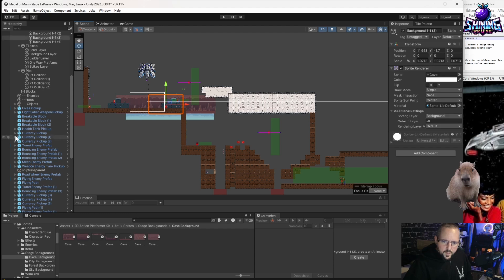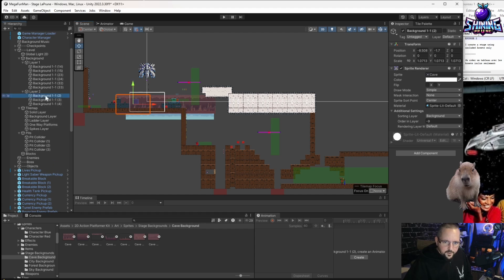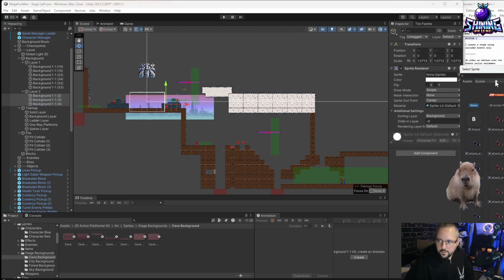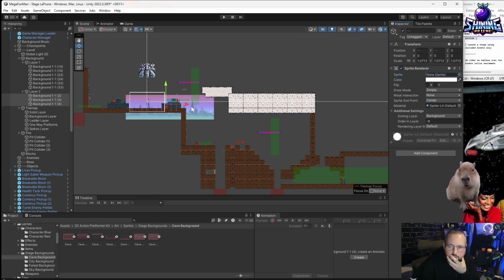If you look at the sprites in the folder, the first one is a full picture that has everything in it. And then the other ones are cave part 1, cave part 2, part 3, part 4. So right here, I'm going to remove the complete ones because I just realized you need to use them separately to have a proper parallax. So I'm going to do that right now. I reselect both layers that had the full city, and instead of the full city, I'm going to take just pieces of the city.